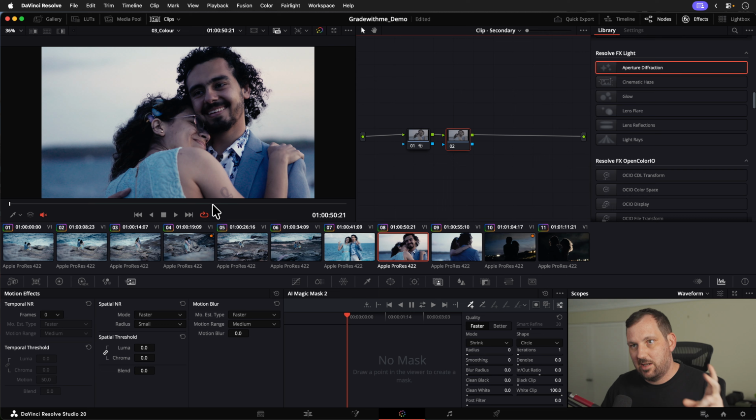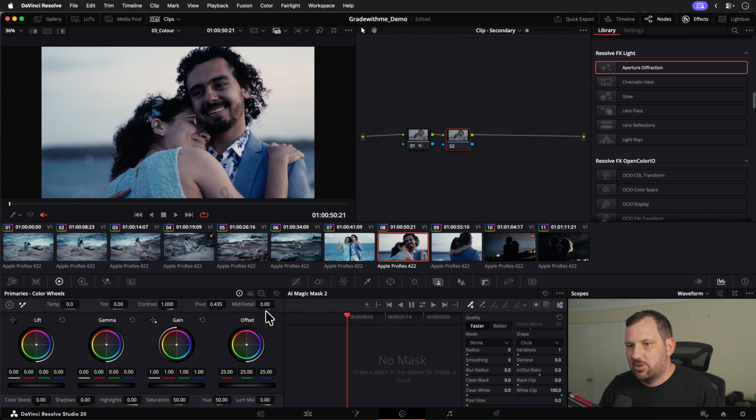Noise reduction tends to wash out detail and give a kind of plasticky skin effect. So I like to just use a little bit of this mid-tone detail to try and bring back some of what gets lost from the noise reduction. So I think these two together look pretty good.